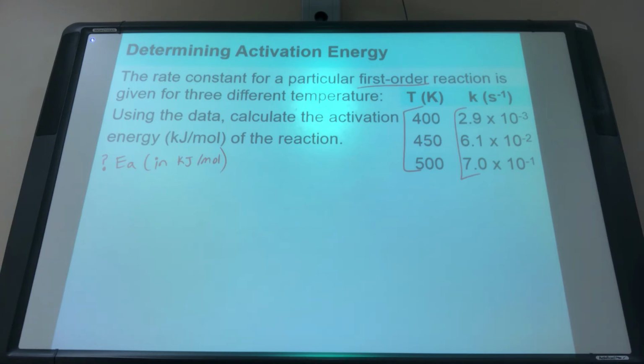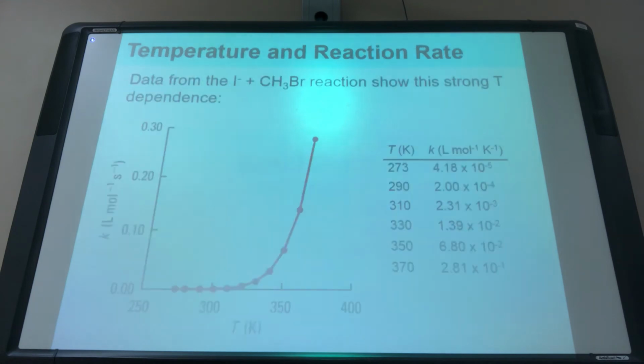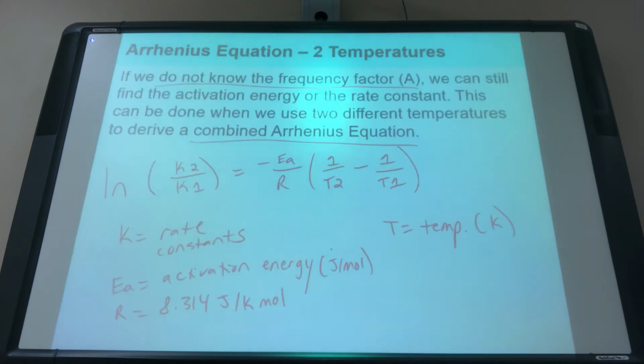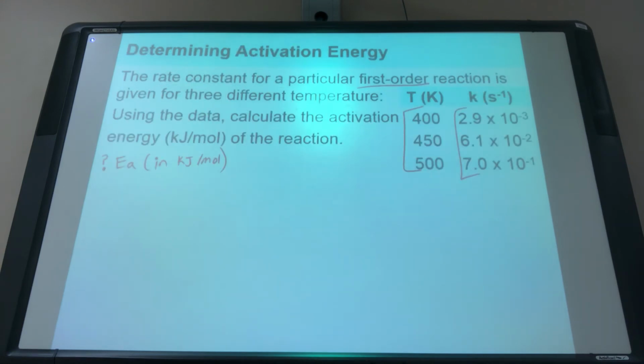apologize, there are 3 ways you can find it. You can find it from the slope, you can find it from the equation that we did at the very beginning of the class, from this guy, or you can find it from my combined. Now, let's think about it. In my problem, did they give me the frequency factor? So let's go back and look. Did they give me the frequency factor, the A? No. And they didn't really tell me anything for me to figure it out.